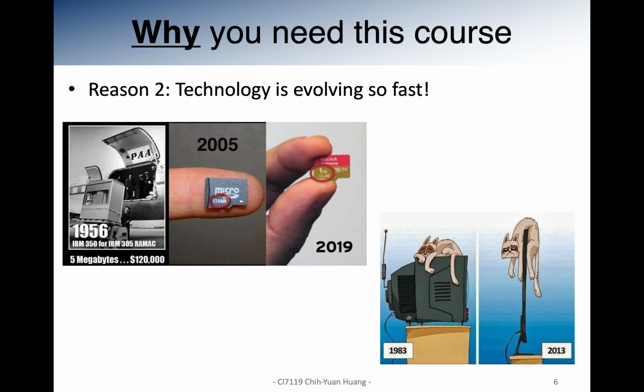The second reason is that technology is evolving so fast. It doesn't matter whether it is storage development, or other types of appliances, or other micro electronic technologies.